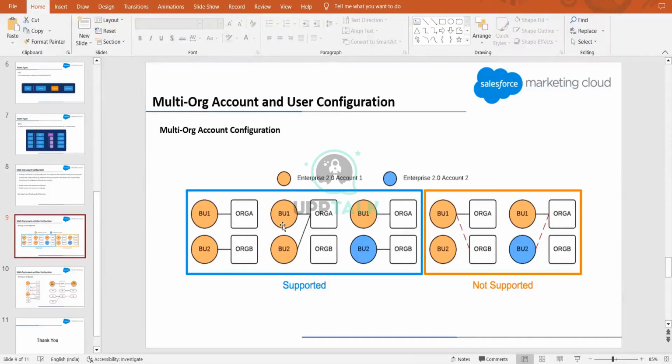That is your multi-org configuration. But in case of single org connector, single org configuration, a single business unit can be connected to a single org like this one. In the multi-org, all these things are possible, three different configurations are possible.